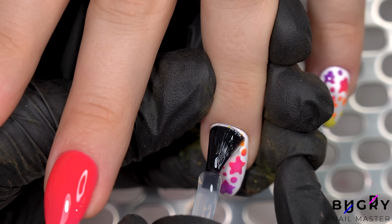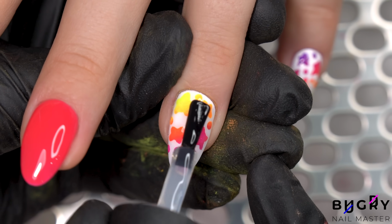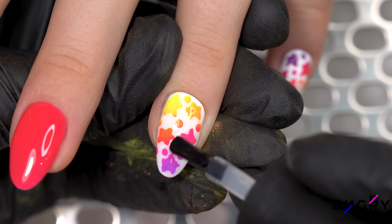And now, just to seal everything in the top coat. I love the way this design turned out, and it was so much fun to complete.